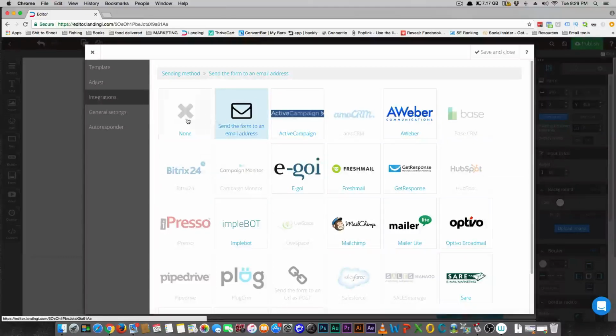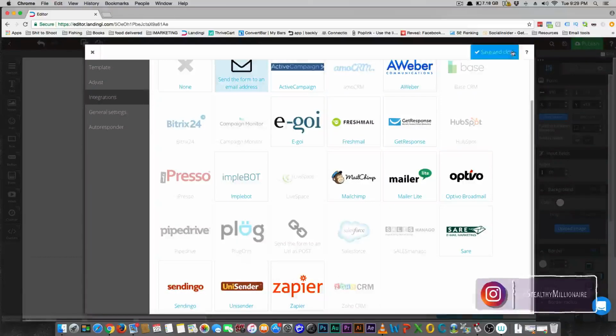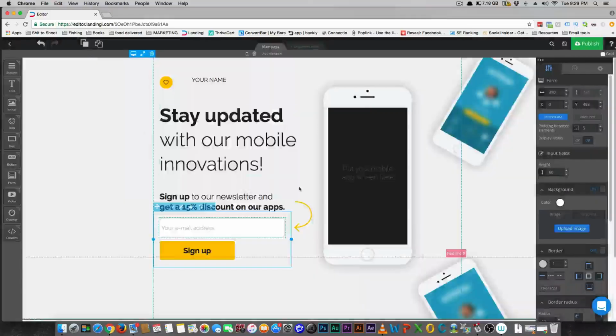The one thing that does suck is that obviously I'm with Cindy, right? But what's cool is that you have Zapier down here. If you choose Zapier, Zapier connects with Cindy and like 500 other applications. So if your mail thing isn't in here, you can always use that, okay? This is like a no-brainer.